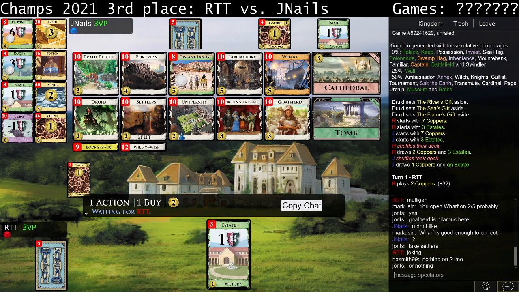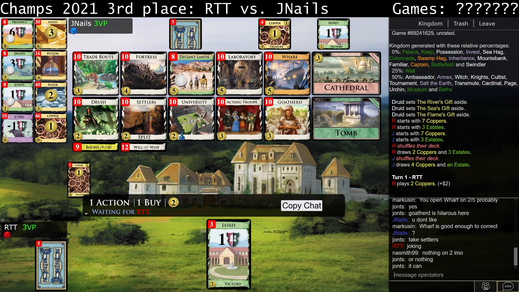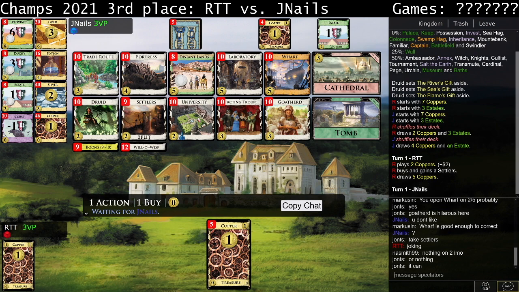Okay. And a Smith is saying nothing on 2. That's also reasonable. Yeah, Settlers can't hurt though, right? It can be drawn dead by Wharf. That's the thing. Yeah. Okay, so RTT goes for Settlers. JNails, I would guess, will open Cathedral Silver.